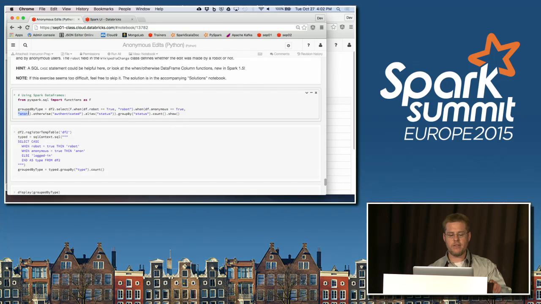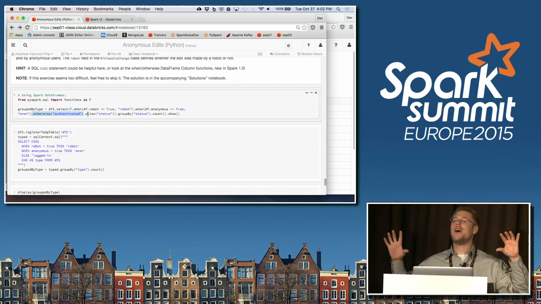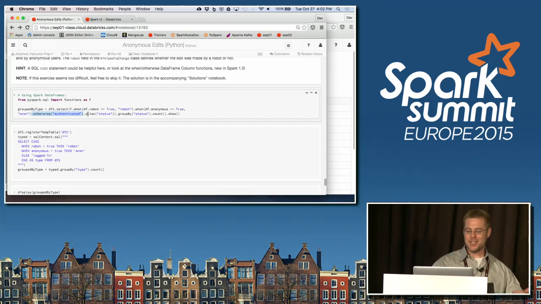We'll use the anon value. And then for the else part, we can use this otherwise. So we're basically saying otherwise, that will be the value. Now if you were to stop there and do a show, you'll get a really wild column name from all that. So it's going to be impossible to talk about that column when we want to do the group by. So I'm going to immediately alias it as something friendly and then group it by that alias.